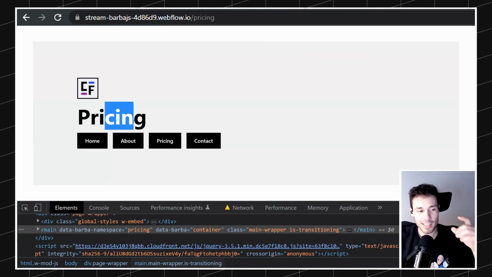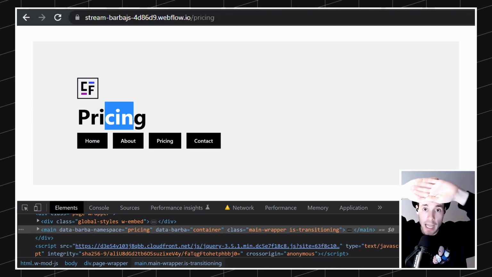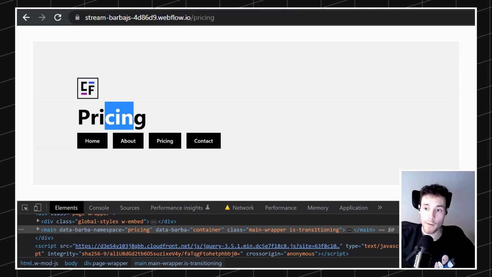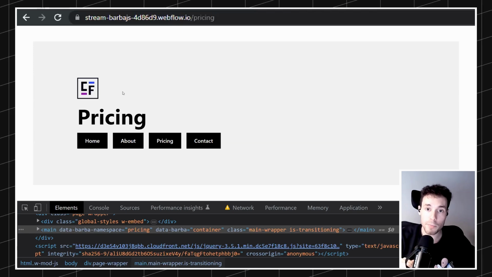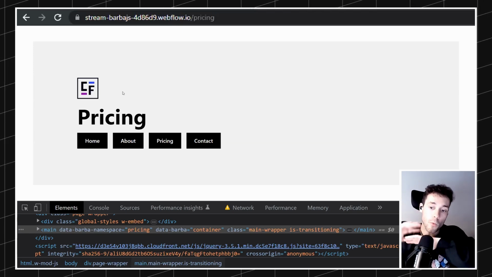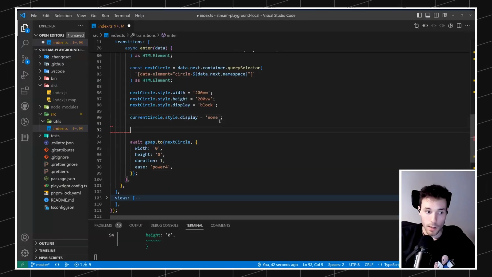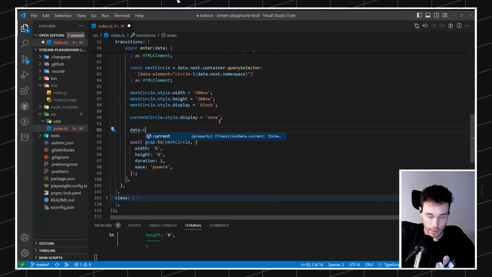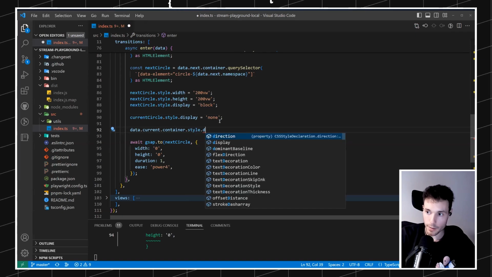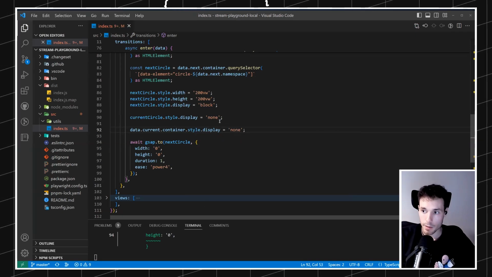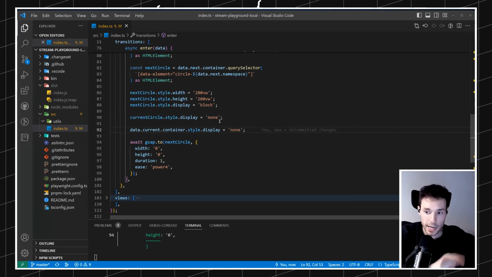Yeah, there's still this point where we can see both containers overlapping one on top of the other, right? Because we still have not removed the previous content. We're just using position fixed to cover one content with the other. So before animating, we'll take the current container, and we'll set it to display none. Display equals to none. Okay, we're taking the entire content from the previous page and we're just getting rid of it.